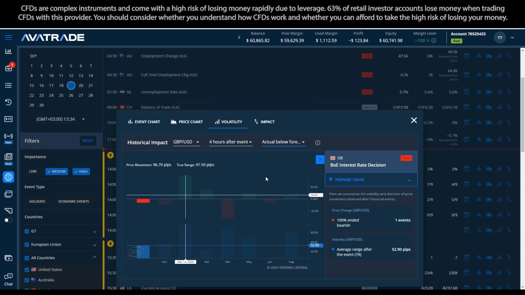If here, the one time it came in lower than expected, the pound weakened and went down against the USD by about 53 pips in the 4 hours that followed the event. If you haven't used this tool, you should start playing around with it, see the power of what this information can do for you. It's a very simple tool to use.